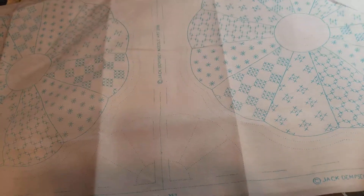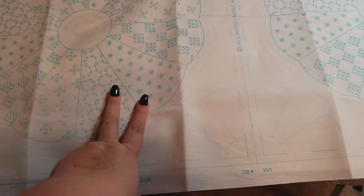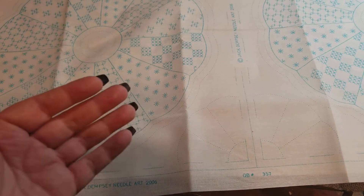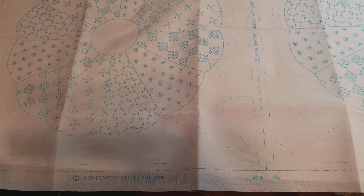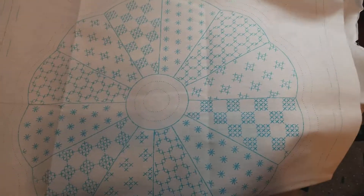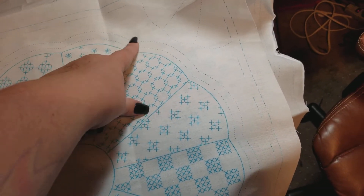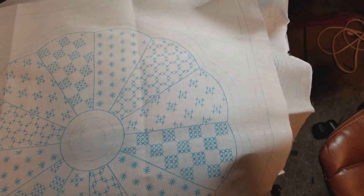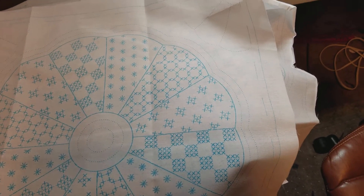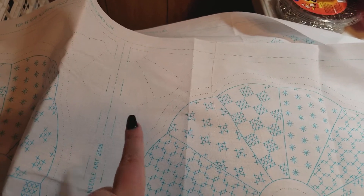Everything Cross Stitch has the option of buying the floss. The other one just comes with the paper, and the paper on the back has the floss numbers. I thought it was so cool that it has free motion lines, because I was talking to my husband — I was like, you know, it'd be so cool if I could figure out how to free motion quilt that. And lo and behold I opened it up and there are lines, so I'm definitely going to be buying more of these kits.